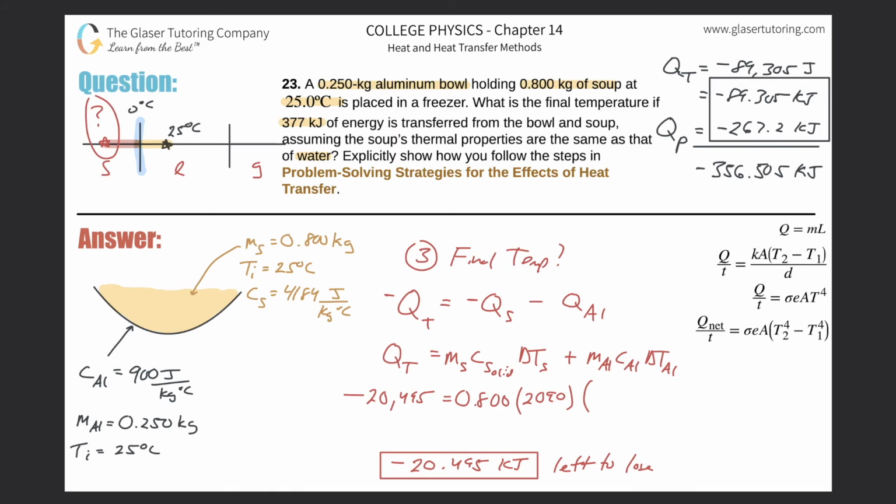So take a look at the diagram up here. Do we know the final temperature? No, that's what we're trying to find. So let's just leave that alone, TF, minus then the initial temperature. Do you know the initial temperature of this part of the problem? It's just the part in red. Sure, it's 0, right? That's why this is kind of nice. It breaks it up into nice little pieces.